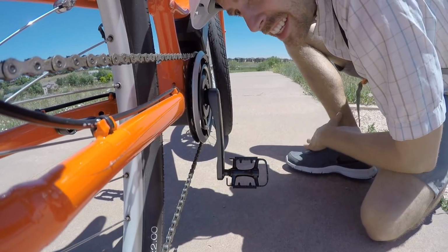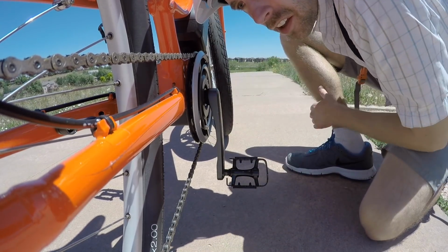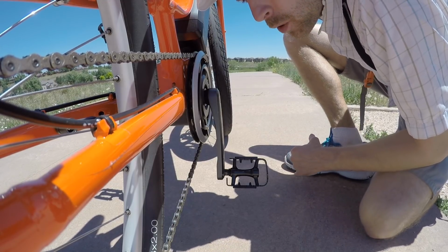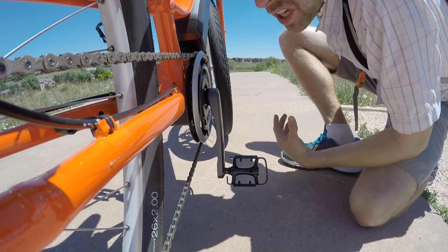Nice little brake test there at the end. There's all three levels of assist. I could definitely hear the volume of the motor, the sound increase as I went up in power. But the shifting was really smooth. I wasn't mashing, climbed that little hill, stopped just fine.